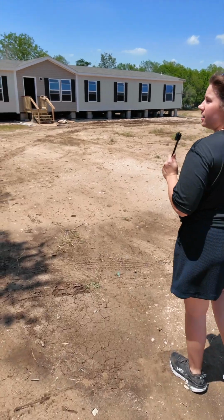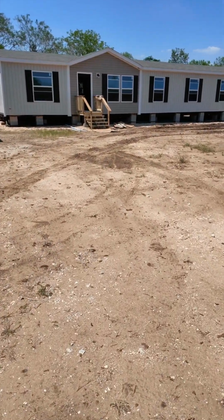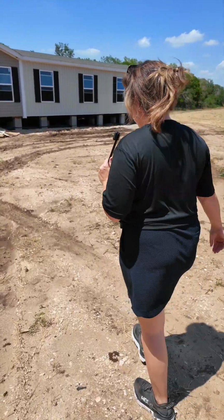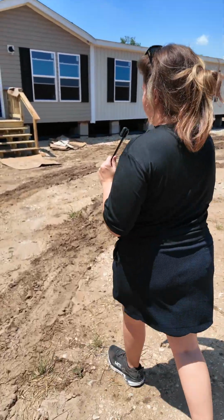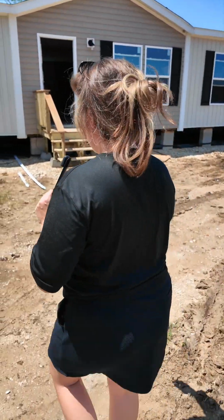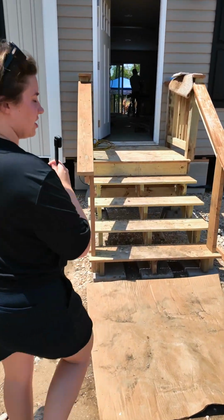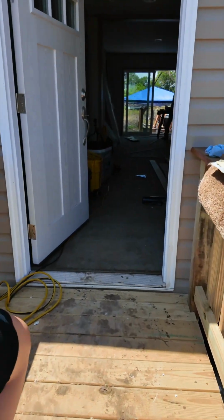So last week we came and watched the home being delivered. This is a double wide, so it was a really nice process of the 2 sides being put together, and they're doing the trim out today. So they haven't done the exterior trim out yet, but they have done the interior, so we're going to check that out. But whenever we walk in here, I am going to have Miguel answer some questions.